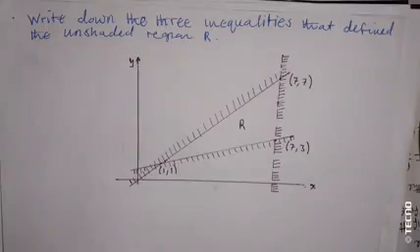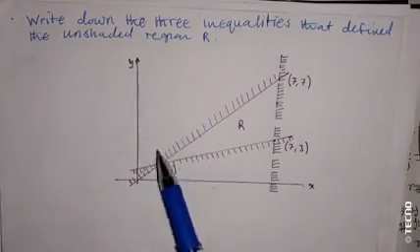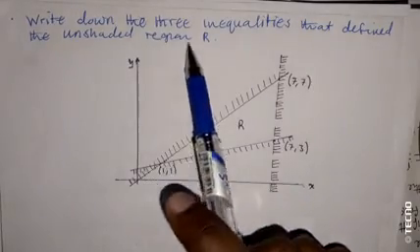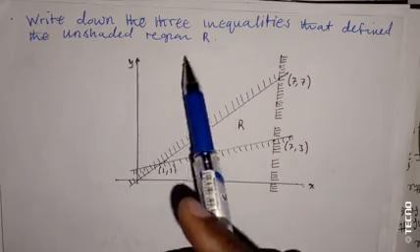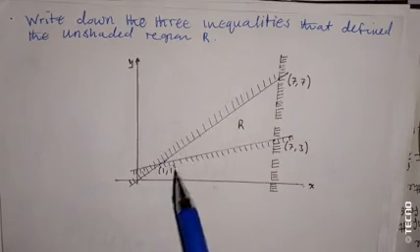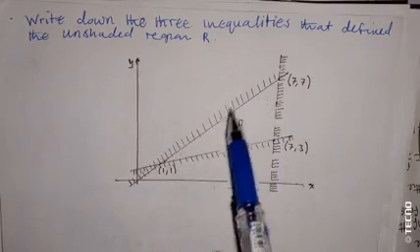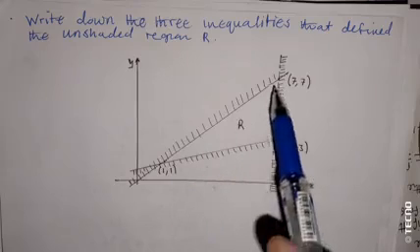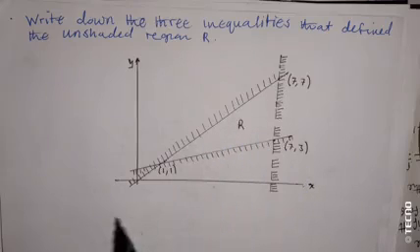In this presentation we are going to answer this question under linear programming. This is paper 1. Here we have a question where we have been asked to write 3 inequalities that define the unshaded region. The one that is not shaded is the one that we are going to write.